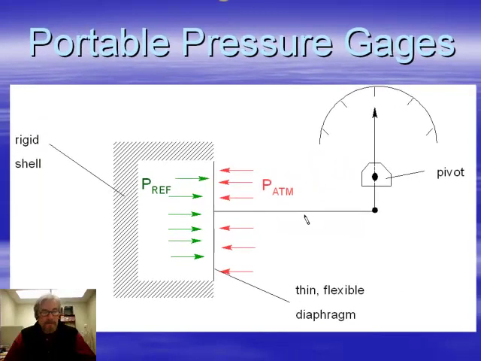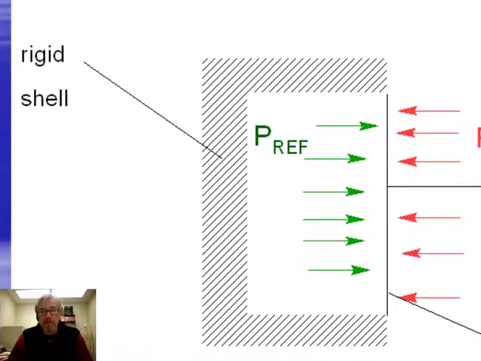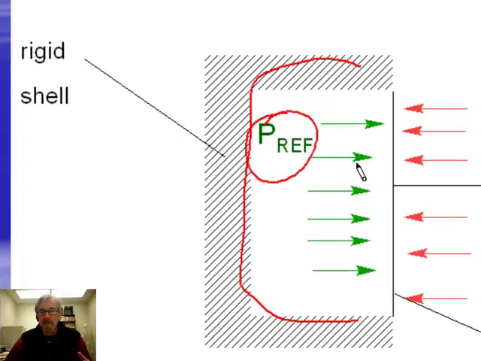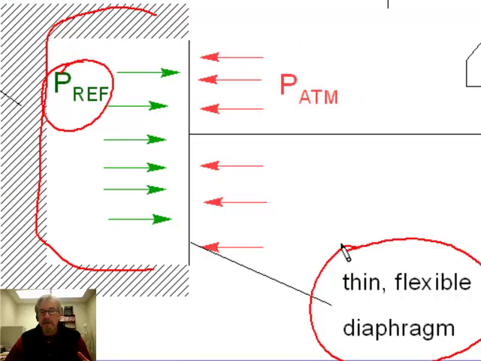Well, both of those are actually fairly unwieldy and kind of ancient tools at this point. Most of the time we measure pressure with other kinds of tools. This is sort of a schematic for one type of pressure measuring gauge that's in common use. What you can do is have a rigid shell, and that's shown here. This could be just like a can with thick walls so that it's not flexible. And then the can has some gas in it at some reference pressure. So maybe you'd put some nitrogen in there or something like that, something unreactive, and you just weld the thing shut. And you weld over the top of it a thin, flexible diaphragm, so something that can flex. So this would be made of a thin metal that can stretch a little bit one way or the other.